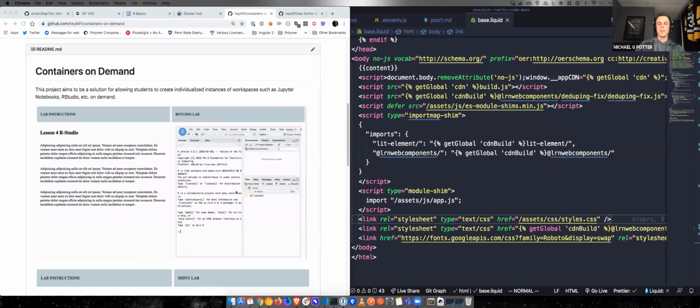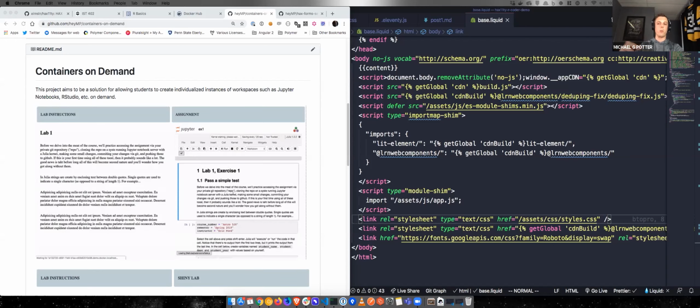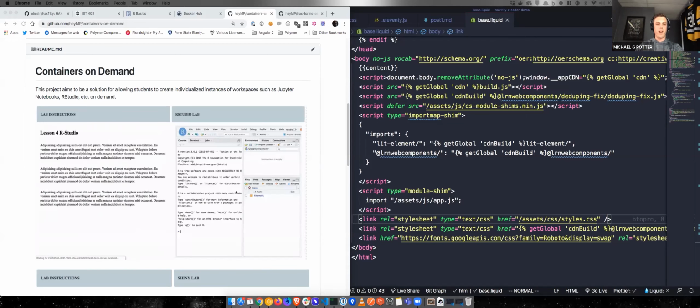Yeah, and the web component can instruct the service to spin up different variants. So if you need a Jupyter notebook with PyTorch for doing AI, that could be an attribute that you set in a web component, as opposed to I want a Jupyter environment just for writing Python, you know?